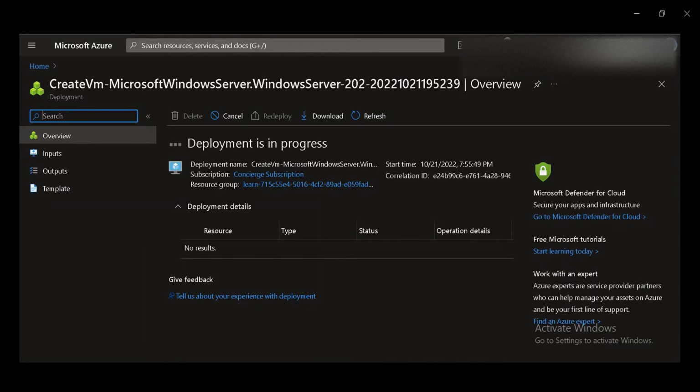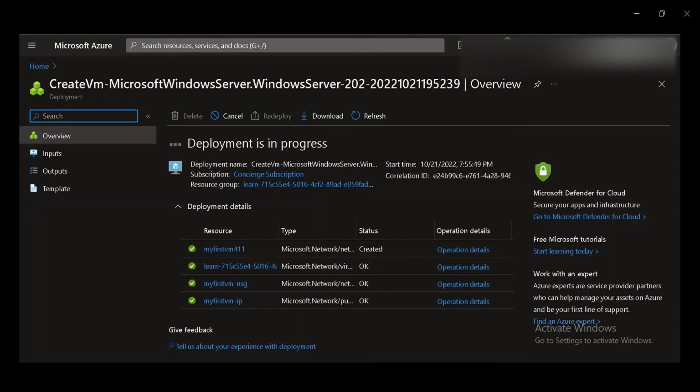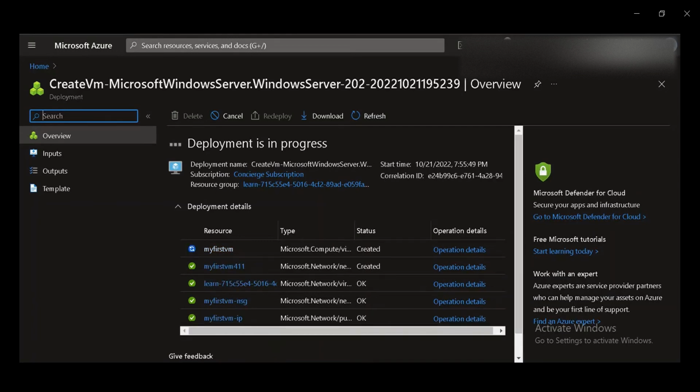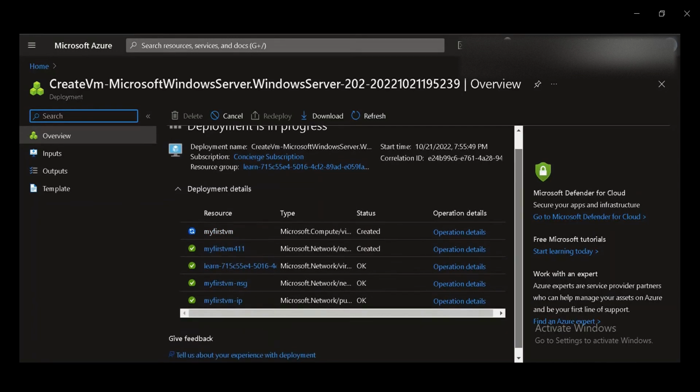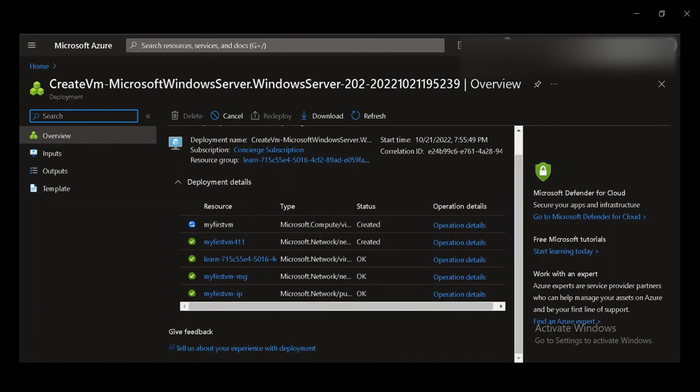We can see the deployment has already started, and we can see what is happening in the backend directly from this view. We can see the resources, type, status, and operation details. From the status, we can see 3 resources are already created and the status is okay. And still we are waiting for the network card and the virtual machine to be deployed successfully.